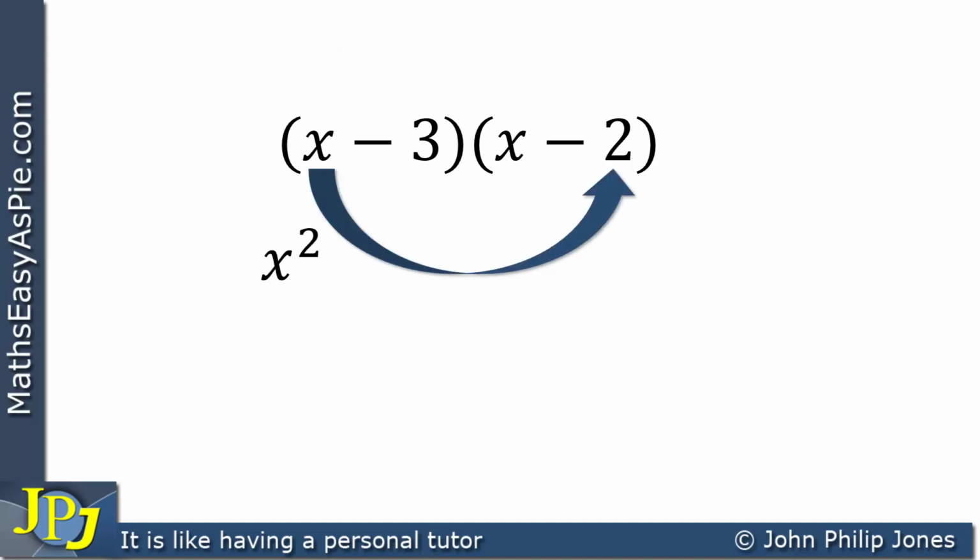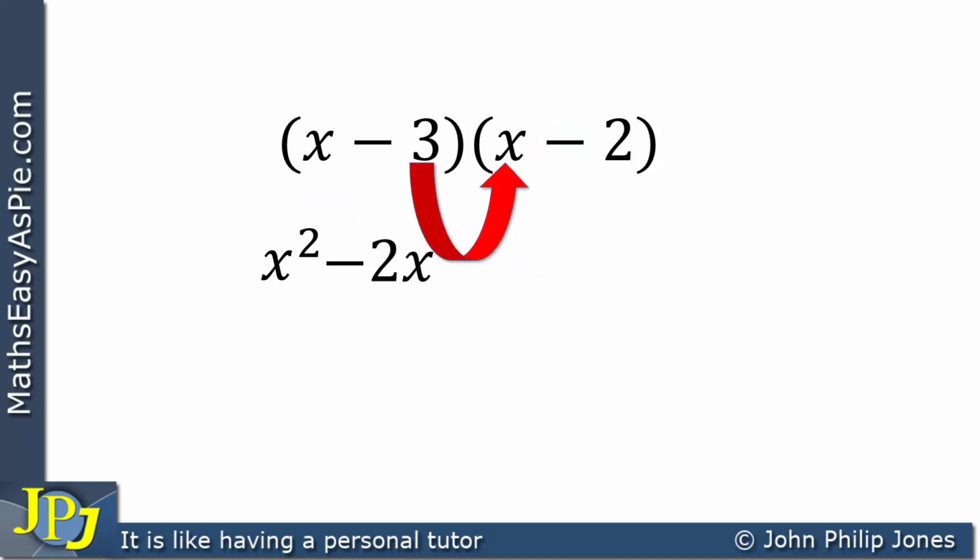The next visual cue tells us to multiply the x by the 2, which gives us 2x, but of course we have to take note of the signs. There's no sign here in front of the x, so that's positive, whereas we can see here that's negative, and the negative times a positive is a negative, so we will have minus 2x.